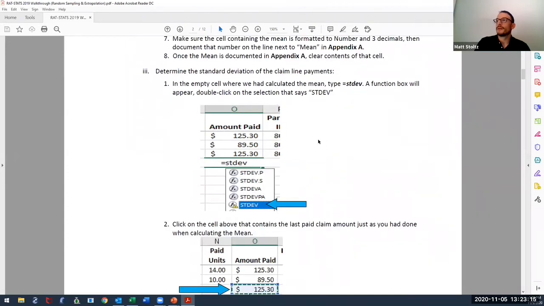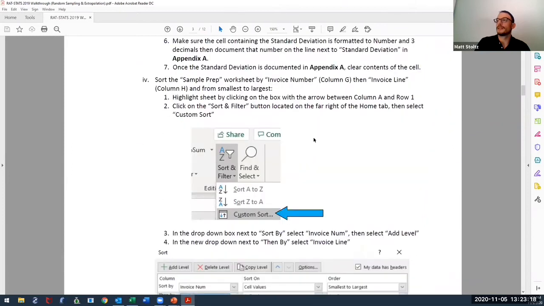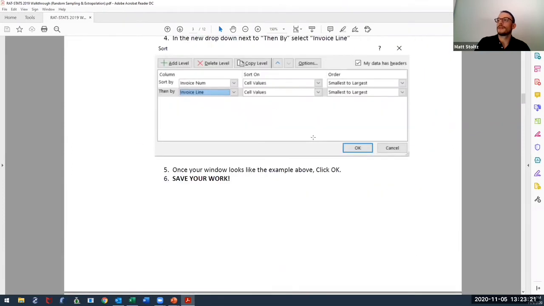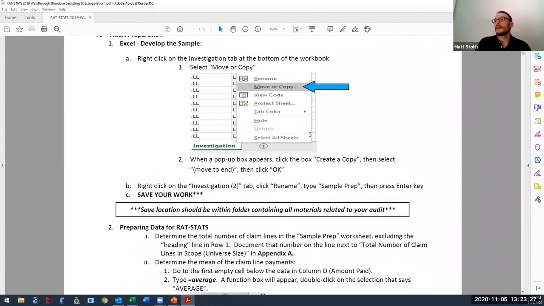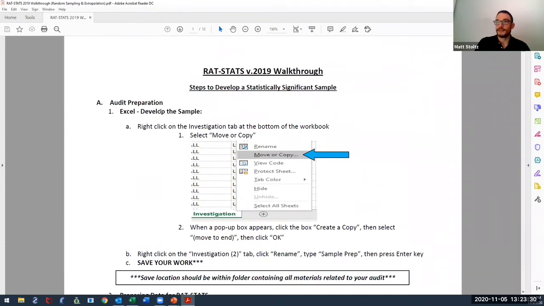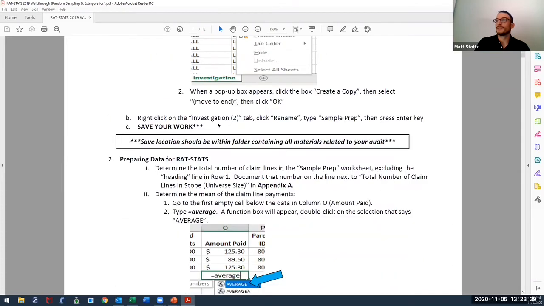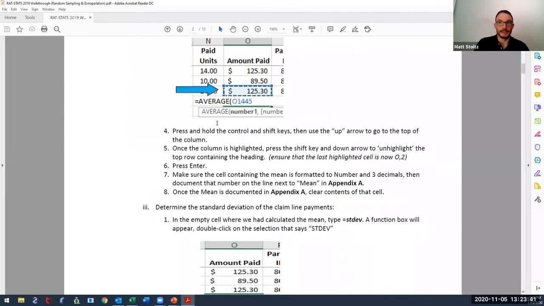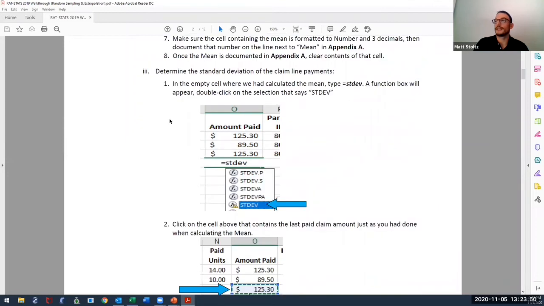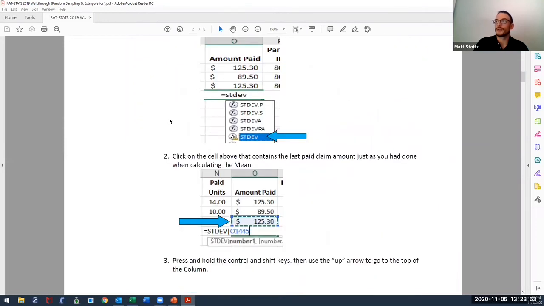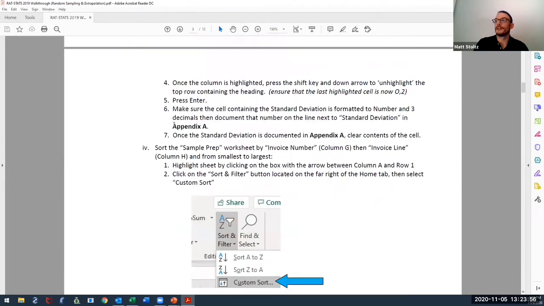Again, this is something that we will post up. It is the updated version and it will be on the website. I'm going to go through this now, and for ease of use, I'm not going to jump back and forth between the Excel sheet and RatStats, because I don't want to confuse too many people going back and forth. As I go through and develop a sample for you all, I will fully describe what I am doing and the steps I am taking. And again, after this is done, this walkthrough is here for you to be able to replicate on your own.